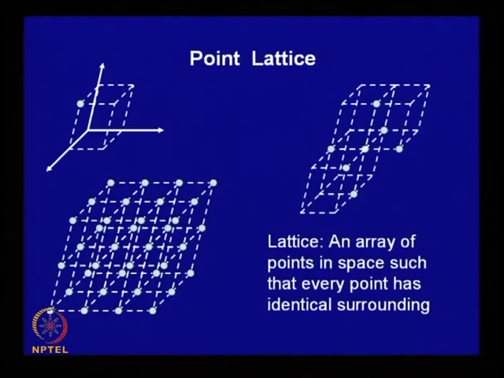Now, with this we have covered the nature of atomic bond. Now, let us look at the crystal structure. All metals are crystalline. In a crystalline material the atoms are arranged in a periodic fashion. Now, how do we represent this periodicity, or how do we visualize this periodic arrangement of atoms in a crystal? In order to do that we make use of a framework, an array of points in space. We visualize the array in such a way that each of these points has an identical surrounding, and this array of points in space is known as a lattice. Now, let us try and look at how this point lattice looks like.